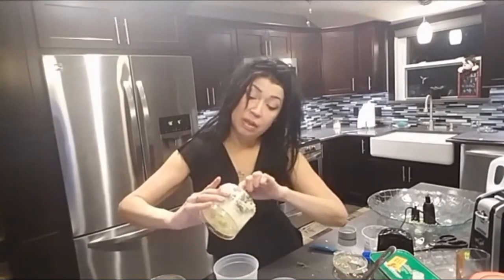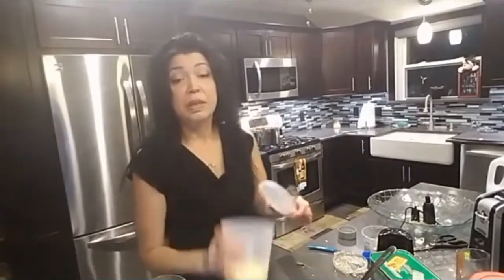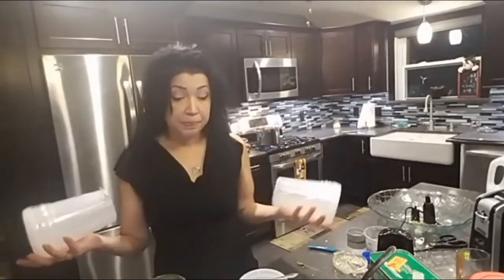So you guys got to see how I made my sofrito and my secret weapon — my garlic mixture. What I do with the sofrito is let it cook for about half an hour, then let it cool down for about 40 minutes, then put it in little containers and freeze them in my deep freeze. If you're going to make a smaller batch, remember: three tomatoes, three onions, three peppers — just make sure you have the equivalent balance of vegetables on each side. From my kitchen to yours, God bless and have a good night — I love you, bye!